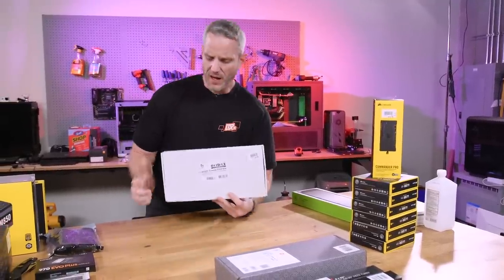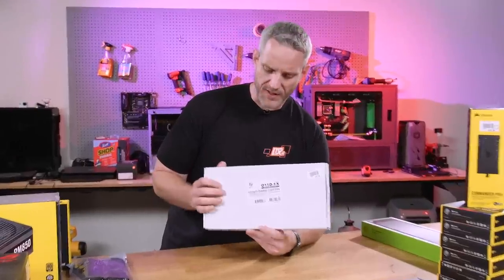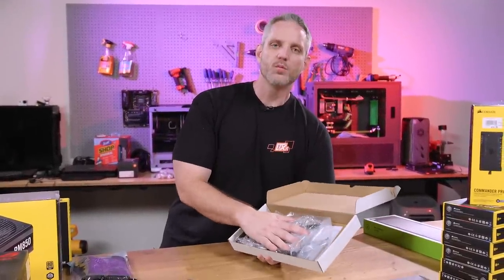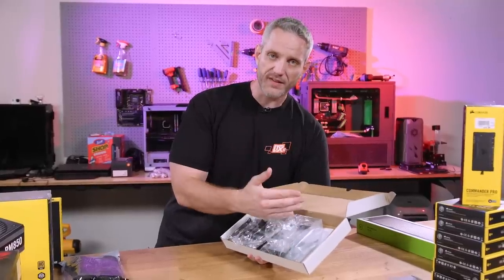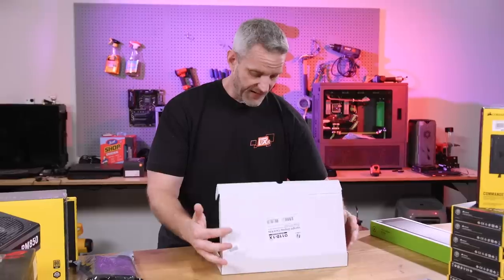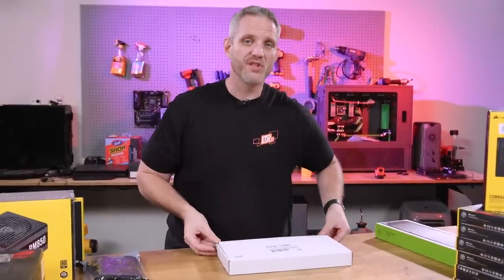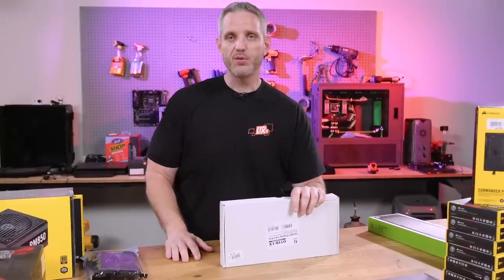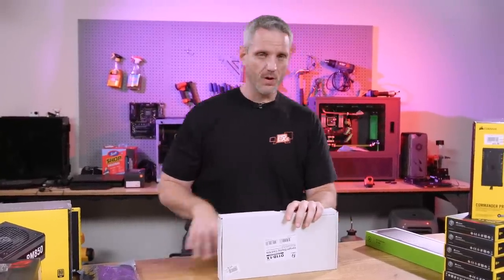And then I picked this up. I'm not sure if we're gonna use it, but I picked it up anyway. This is the vertical adapter so that we can mount the GPU vertical if we want. The reason why I say I'm not sure if I'm gonna use this is because I didn't realize this mounts to the very bottom of the case. And as such, that would block us from putting any fans on the bottom or a radiator or whatever.